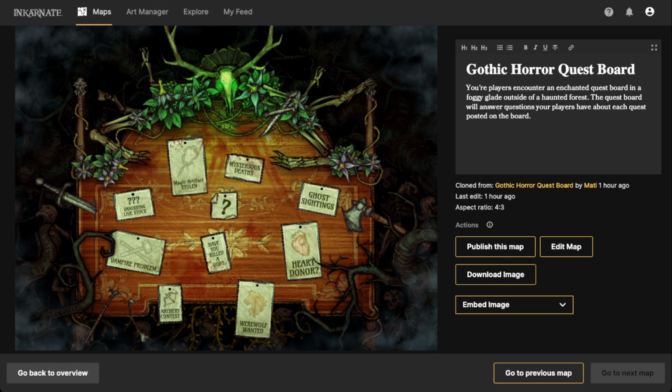I used this one in a campaign not too long ago where the quest board was actually enchanted, and this skeletal creature attached to it would answer players' questions, but it would only come alive at night during certain witching hours. Players would traverse through the most difficult part of the campaign, which is nighttime, when the strongest and most difficult monsters would come out, traveling to the quest board to ask it a series of questions about quests.